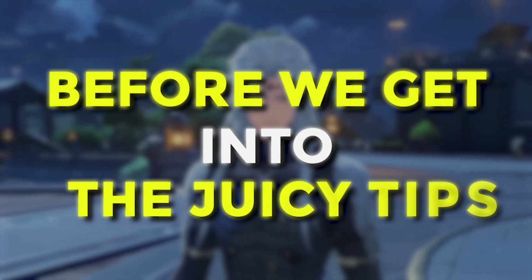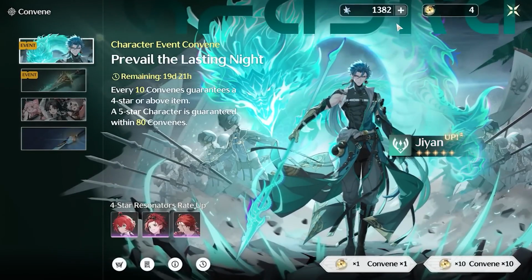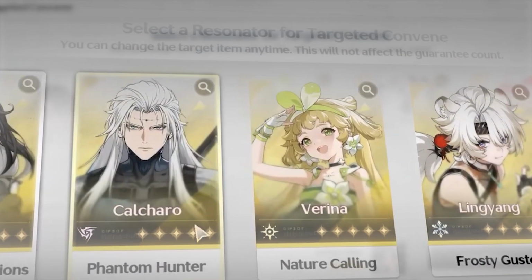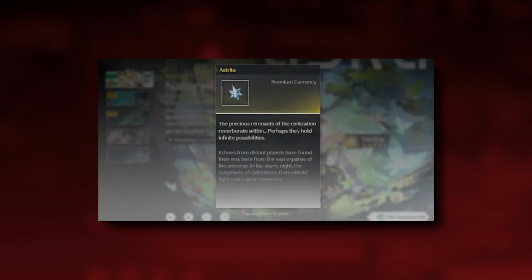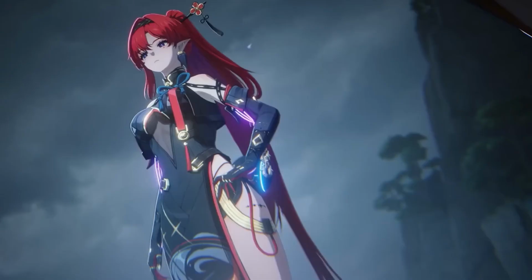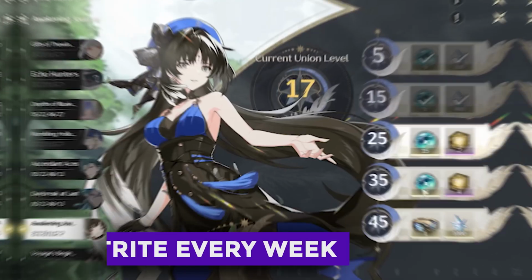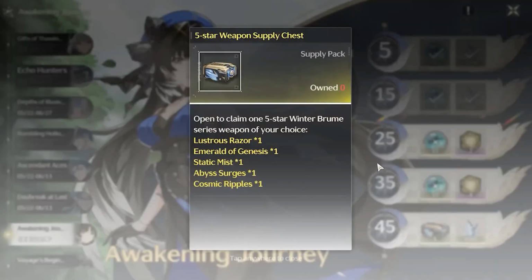Before we get into the juicy tips, let's talk about why Astrite is such a big deal. As you probably already know, Astrite is one of the key currencies in Wuthering Waves. It's what fuels your gacha pulls and gives you access to those shiny new characters or epic weapons that everyone's talking about. You can use Astrite to pull for a limited time banner, get the most out of events, and power up your team. And if you're a free-to-play player, like a lot of us, this is especially important. Free Astrite? Yes please! So, mastering how to get up to 90 Astrite every week could mean the difference between being average or absolutely crushing it.